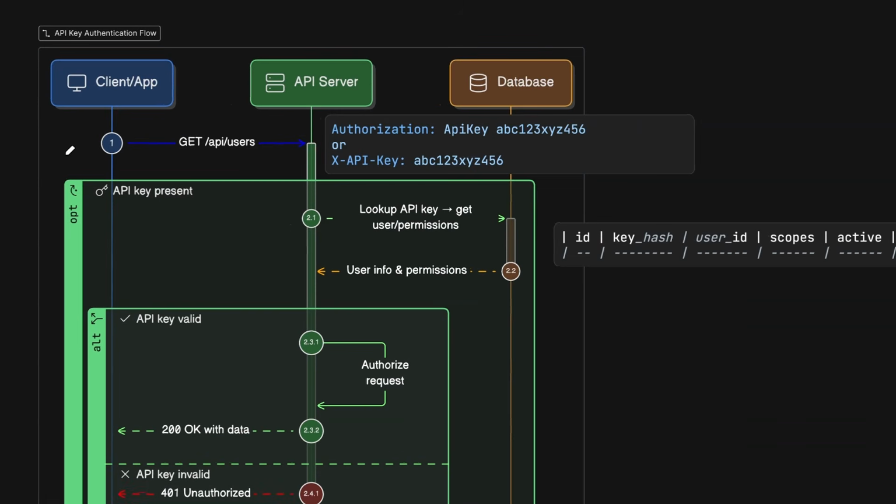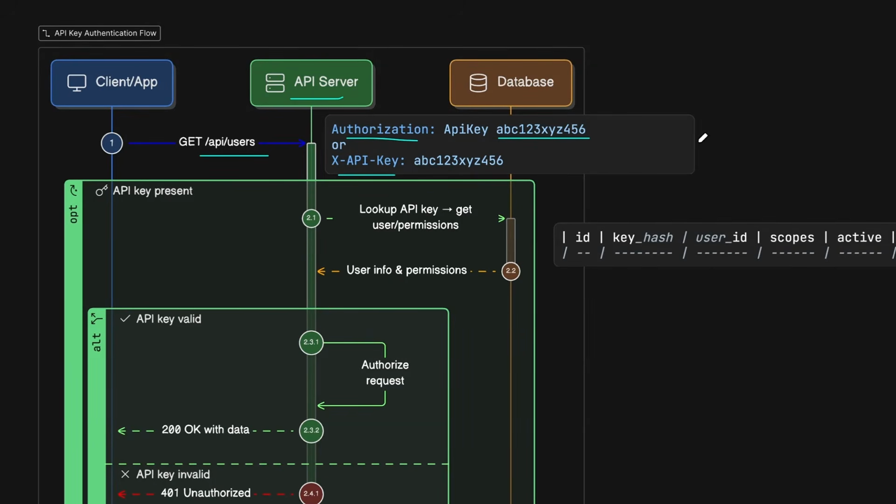Next, we have API key authentication. This is where you generate a unique key for each client, and then they send it with each request to access the resources. For the same request as we discussed, it comes to your API server first, and it will include either the authorization header or X-API-Key, which will include the API key that you generated for the user.